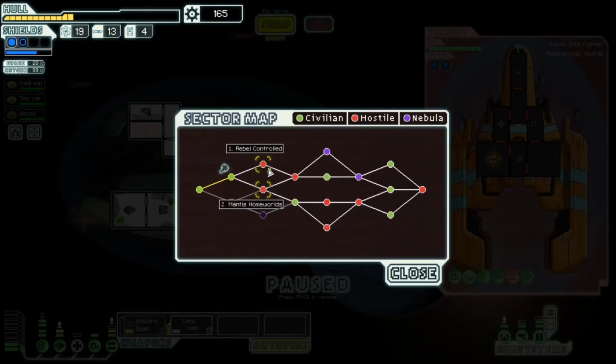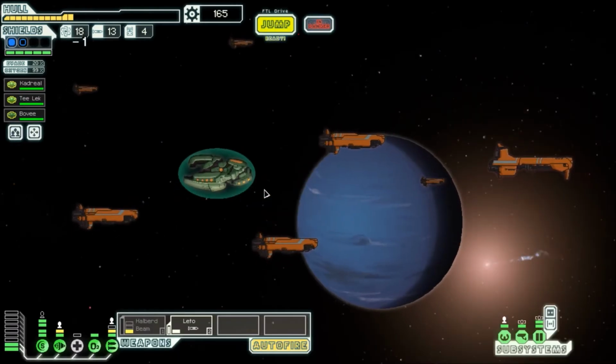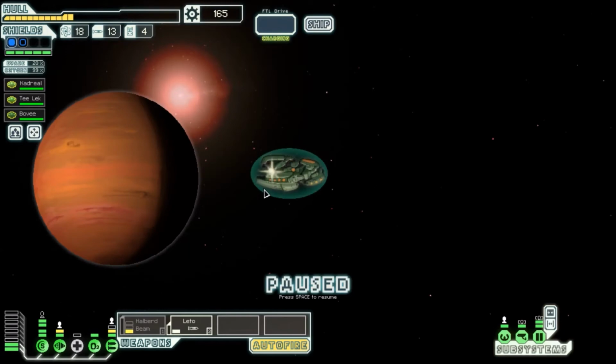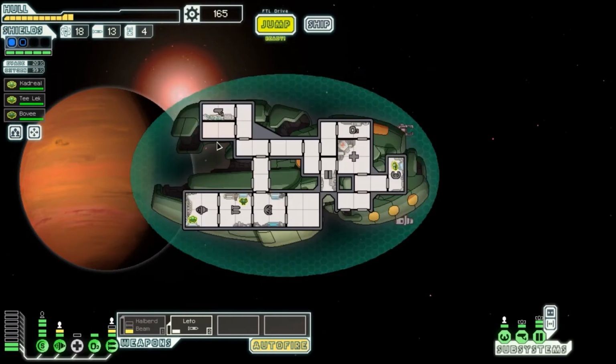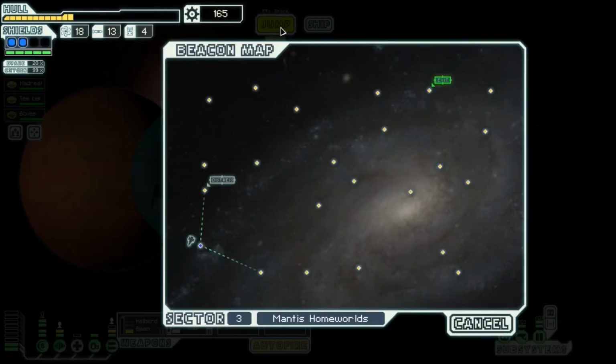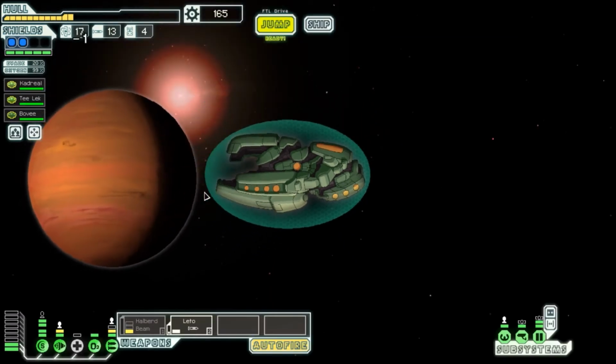Next sector, please. Rebel-controlled Mantis homeworlds. You've entered a poorly charted area of space that's known to be home to the Mantis. And you are not dead yet. By some miracle, distress beacon.